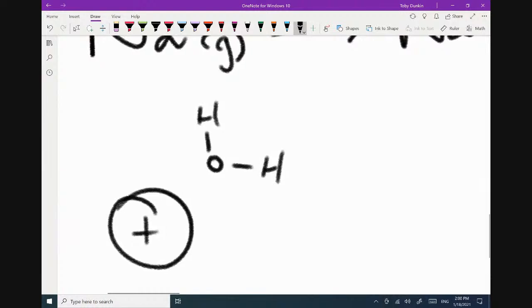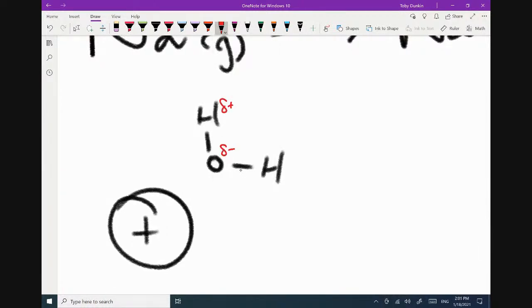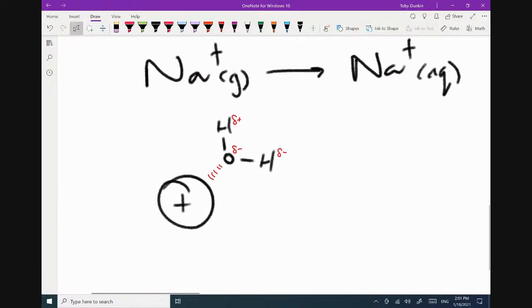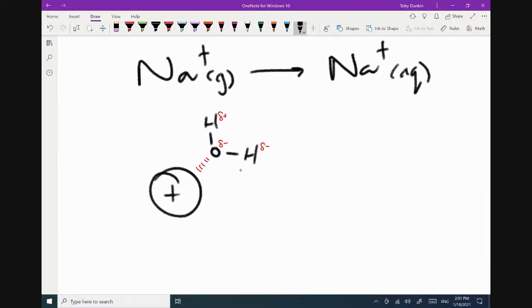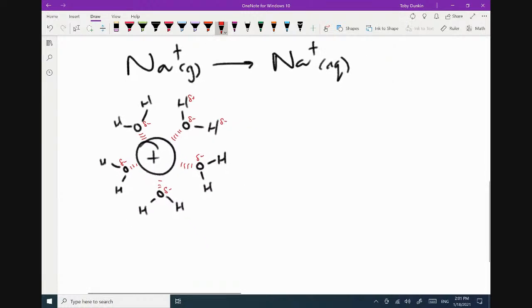Yeah, we know that water is polar. We know this. Oxygen is slightly negative, hydrogen slightly positive. Well, we are going to form an electrostatic attraction to the positive ion from the oxygen, and we're going to have multiple water molecules do this. This is called a hydrated ion. The oxygens will all face towards the sodium. That's the trick here, because the sodium is plus and the oxygen is slightly negative. They love asking you to draw these diagrams, because you can't just throw them together.